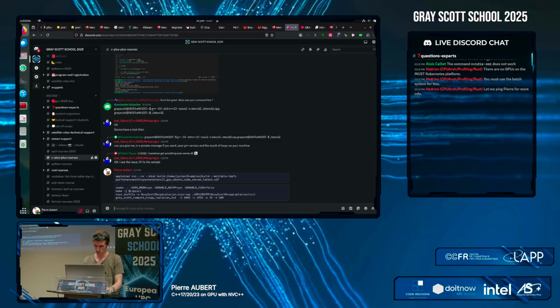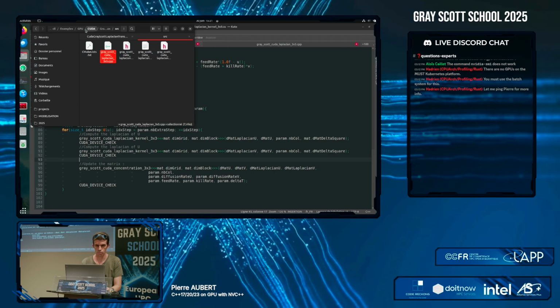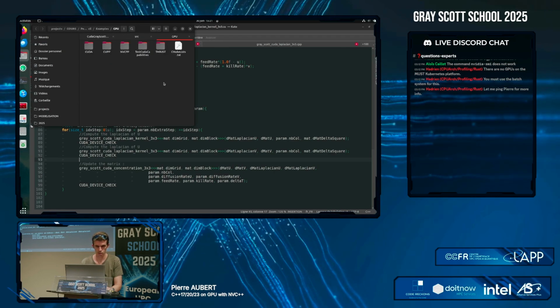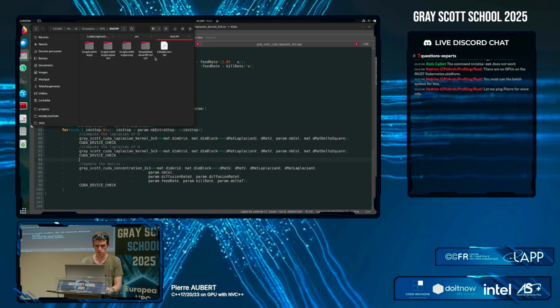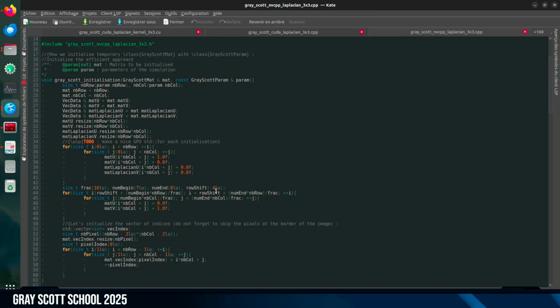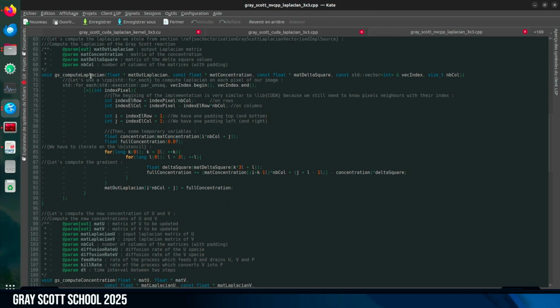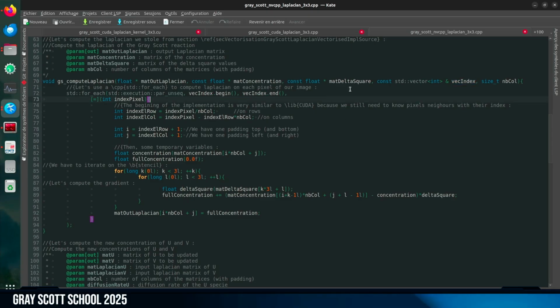And maybe once you are doing that, I can get the NVC++ example. So we will see the difference. Laplacian, this one. So it's the same idea here. I compute my Laplacian with a vector of indices. And then I do a for_each with the execution par_unseq policy with my index, as I showed you in the slide before.